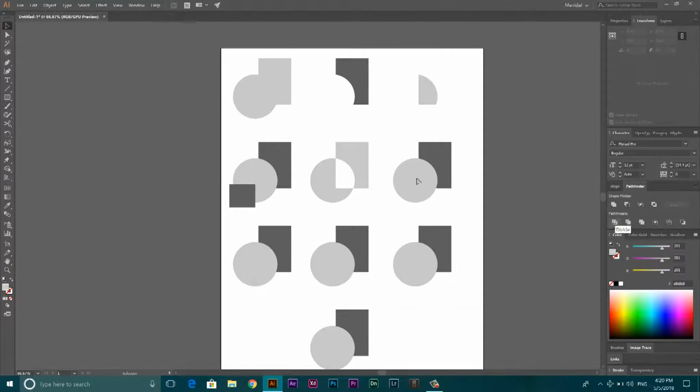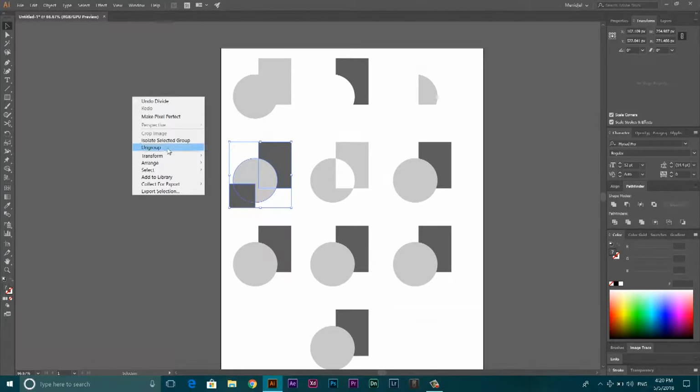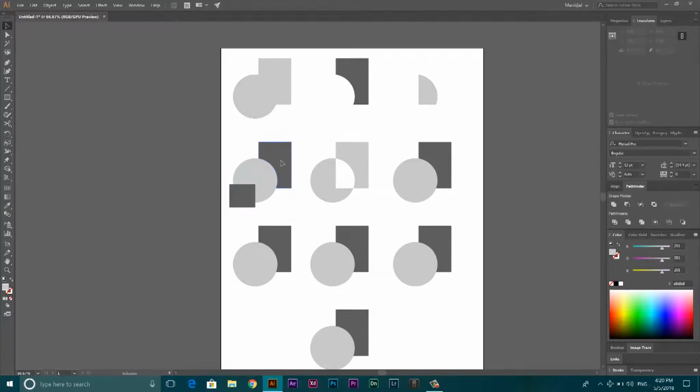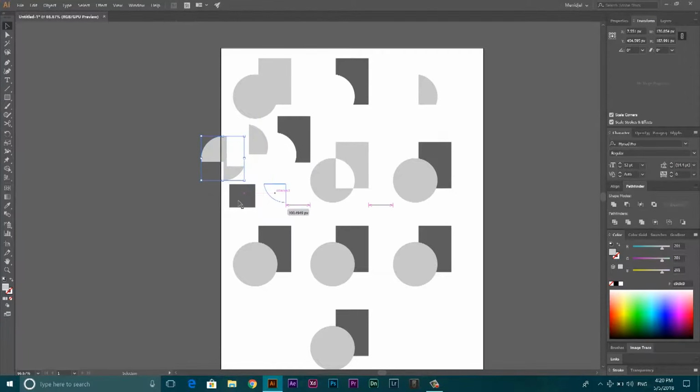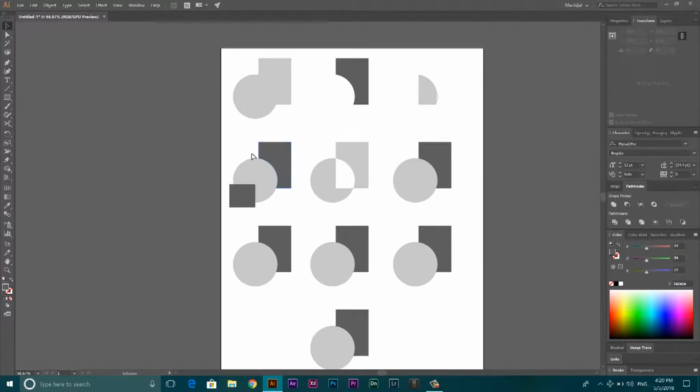Now let's move on to the divide. The divide is a very interesting tool, so I'm gonna hit divide. What happened is that we have a group now. I'm gonna click ungroup, then we have our shapes this way, like it cuts, and each time we have a new object, it cuts it like this.